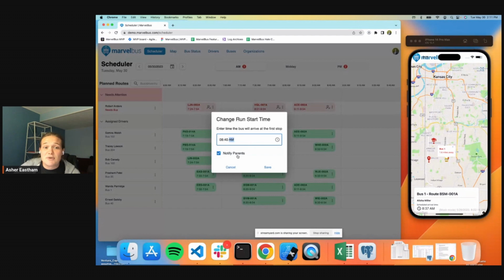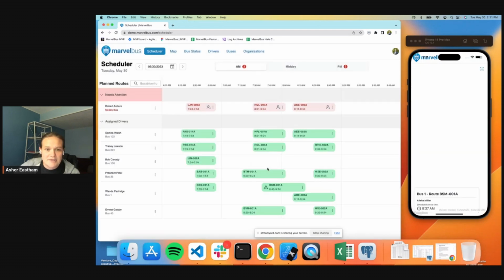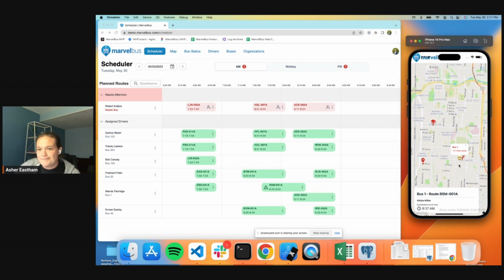New, we have this notify parents checkbox, which sends text messages. It won't show up in this demo, but we'll send a text message giving the parents the estimated time that the bus will arrive. If I click save, this will refresh, and this route is already in progress, but it will show if there's a delay here.